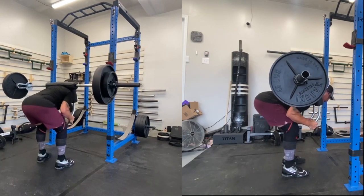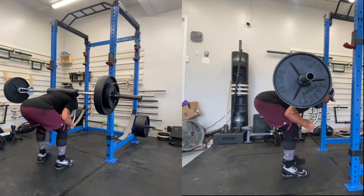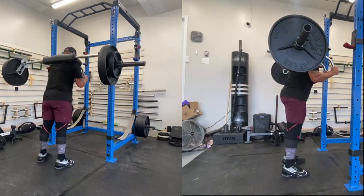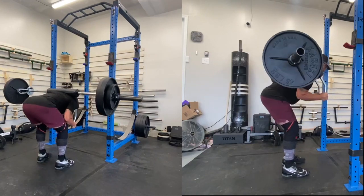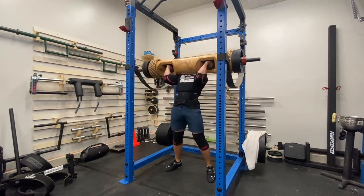And moved on to Transformer Bar Good Mornings, and I got the side-by-side. I'm a real stickler for handle positioning, especially when you're using the hinge mode. And like I've been promising a video for a long time. Hopefully I'm able to actually focus on that and bring it out soon. But a how-to video.